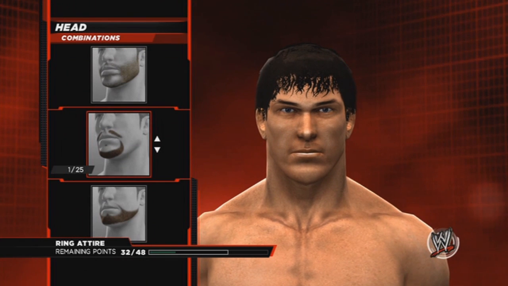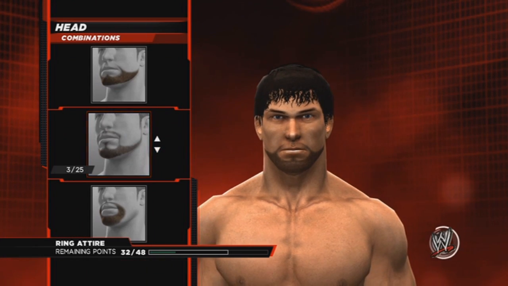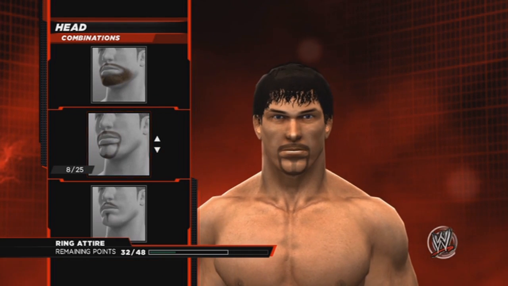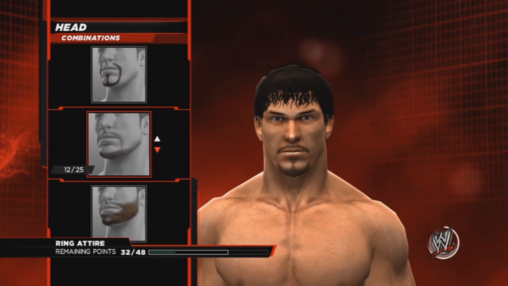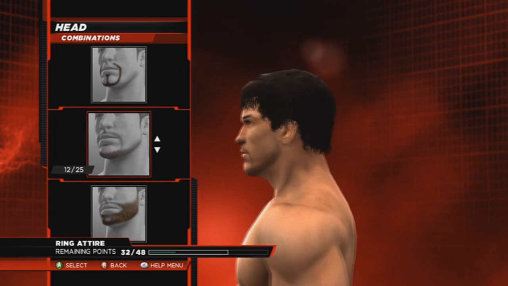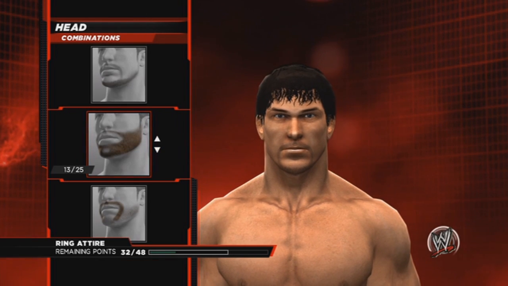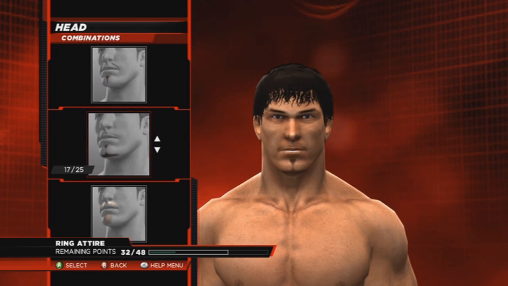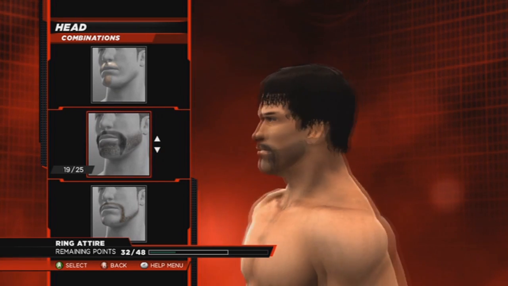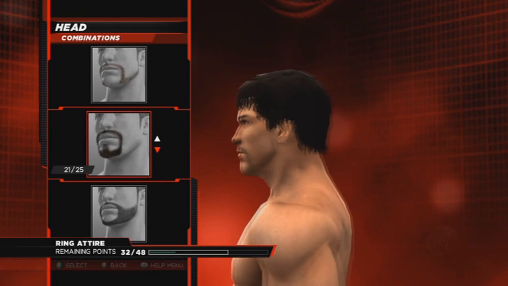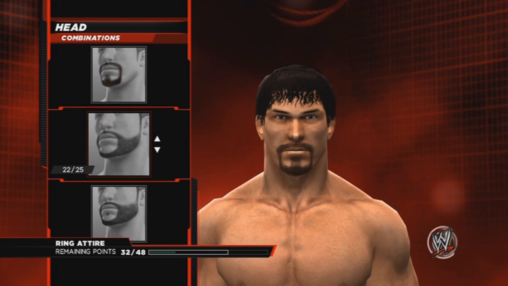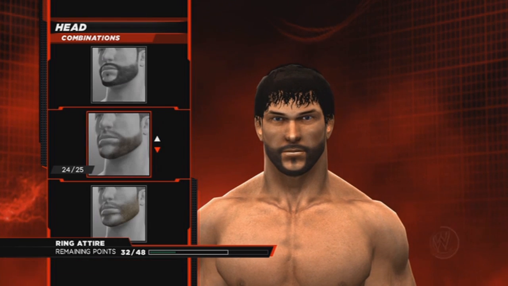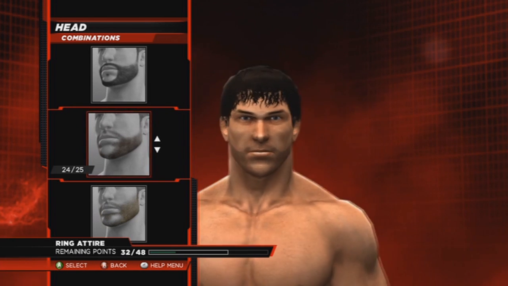So we will put on combinations here. And we will find, I think we will use this one maybe. No. How about maybe that one? This one could work for the guy. I don't know if he deserves a full beard. The Hulk Hogan stash? No, don't think so. See, these two are kind of similar, but there is a difference, and I think this is the one I was looking for.